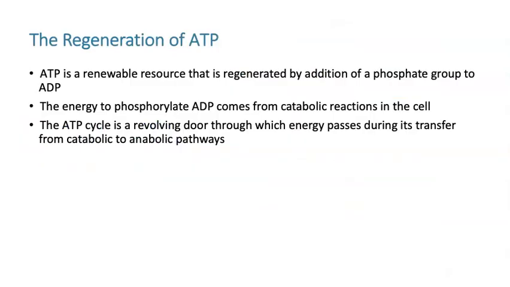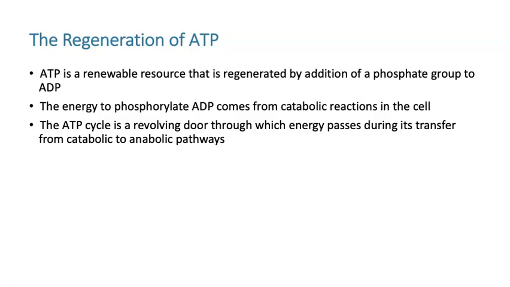Now, ATP is regenerated as well, and so it's renewable like that battery that I was talking to you about before. All we have to do is add a phosphate group. So you're going to add that phosphate group to ADP, and that energy is going to come from catabolic reactions. Remember what catabolic reactions are? If you're having trouble remembering, you might want to rewind or look at the previous video in this chapter and remind yourself of what a catabolic reaction is.